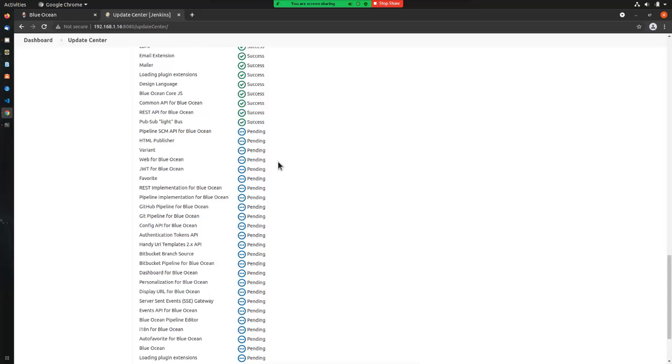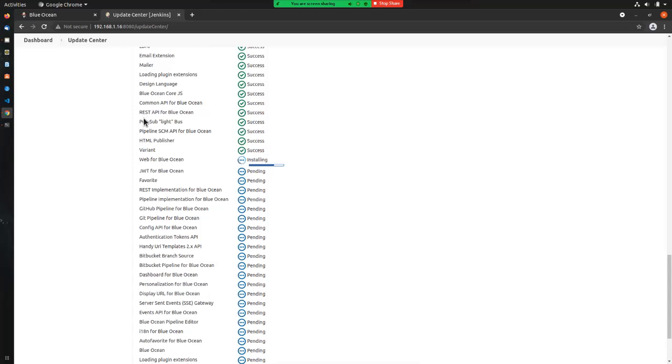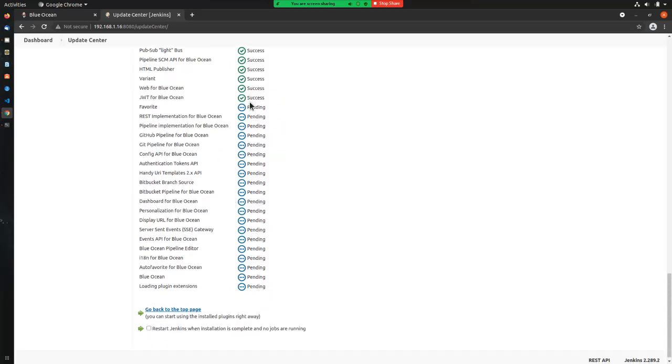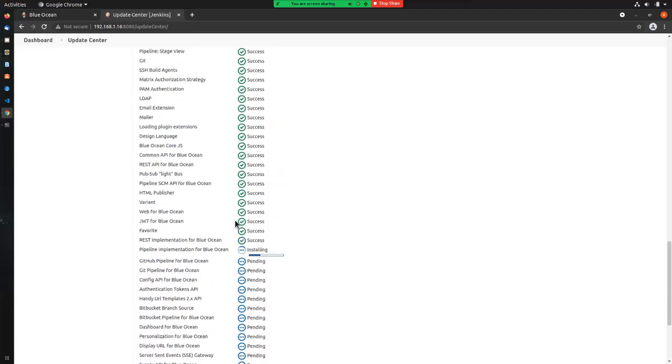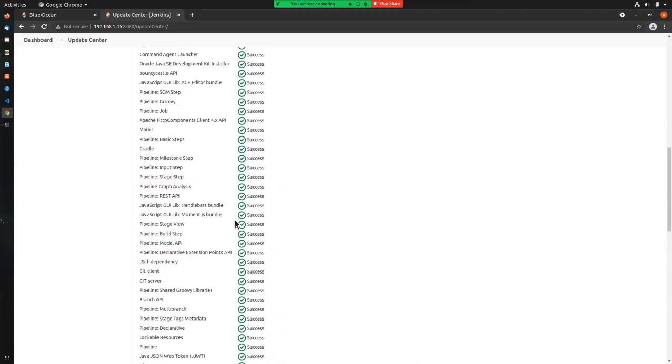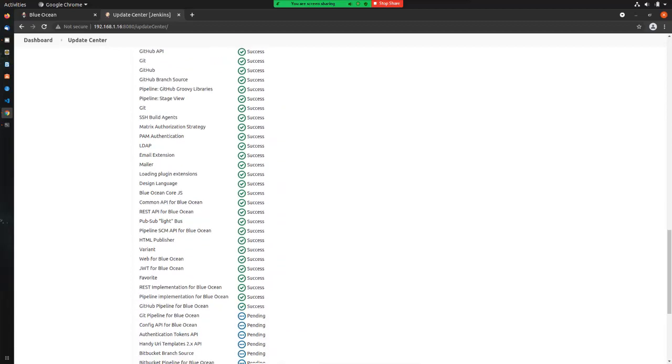Once it is installed, I'll tell you how to use Blue Ocean in Jenkins and what you'll feel using Blue Ocean. That I will tell you. Let it install. Don't do anything here. And after installation, okay, I think it's installing very fast. Of course, whenever you try to install any plugin in Jenkins, it will be cool for you guys. Okay, looks like everything is success.